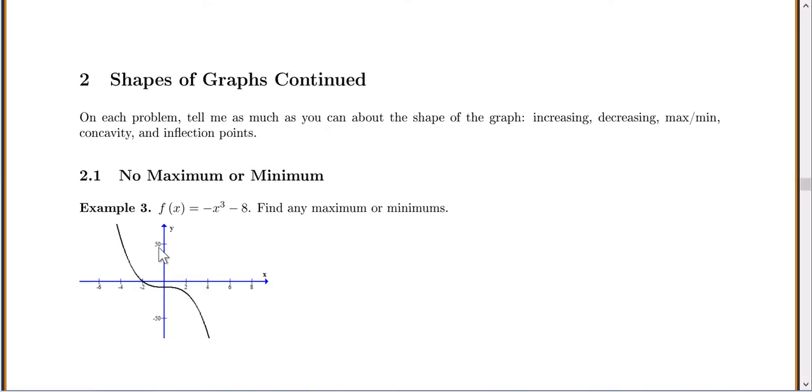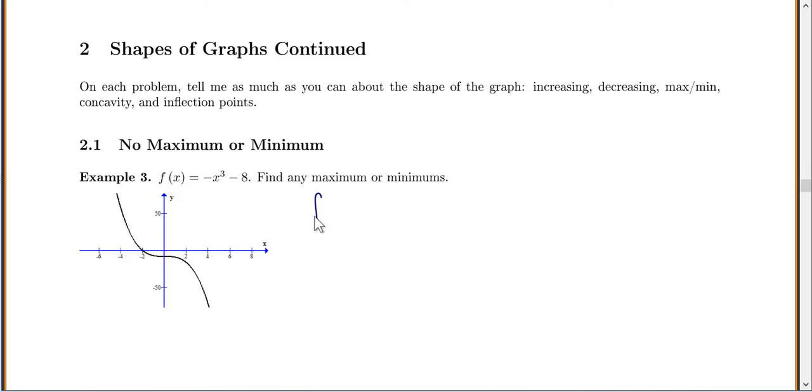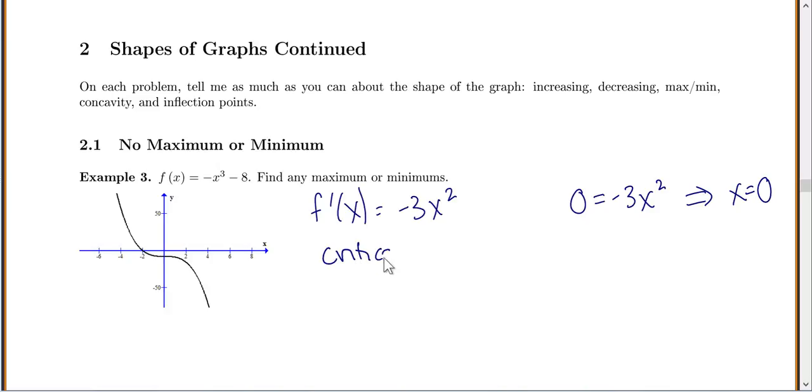First, we have times where we might have a graph that doesn't actually have a max or min. If you look at this graph right here in example 3, notice you're not actually going to have a maximum or minimum, right? Let's see what happens if we were actually to try and find one. You'd find your first derivative. We have negative x cubed plus minus 8. So our first derivative would be negative 3x squared, and that's it. If we set it equal to 0, that tells us that x equals 0. So our critical point is x equals 0. That's the possible max or min.